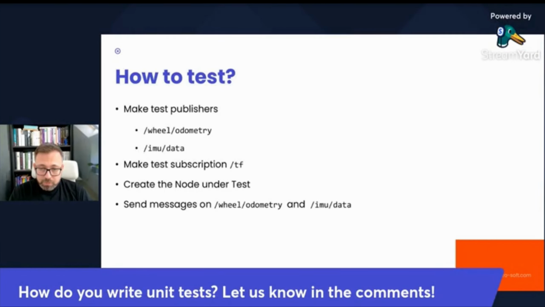Then, of course, create the node under test and send some messages on those two tested topics. Then we need to make it actually run and involve the ROS execution model. So one way or another, we're going to spin the nodes, and finally receive the result on the TF topic in this example and verify it.